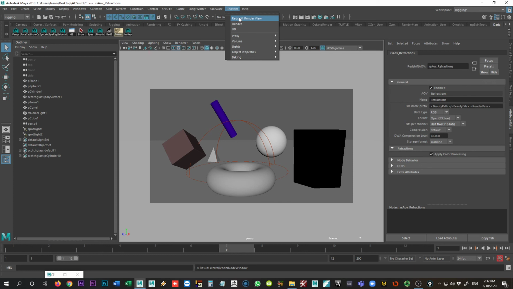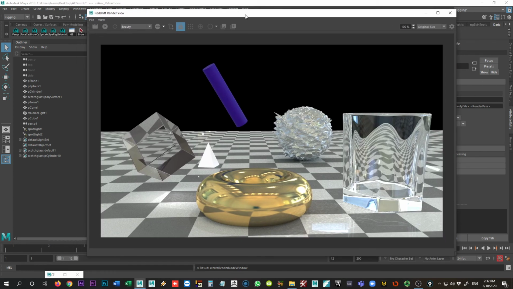So let's just go into the Redshift render view, because in the Redshift render view, we can get a preview of what all of these AOVs look like as well, and they will also be written out to disk. If I click on the little render button here, it will start rendering my scene. The render is going to look at this stage like it already does, so it's a little bit misleading. But in the background, it is also creating a bunch of AOVs now that I didn't have before. So I'm going to pause the video for a moment while this finishes rendering, and then we'll be back here shortly.